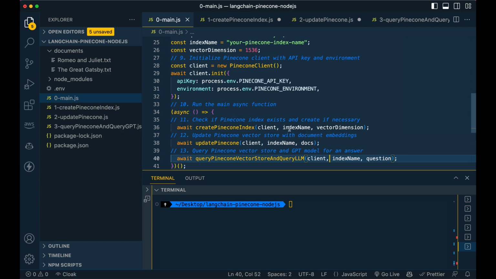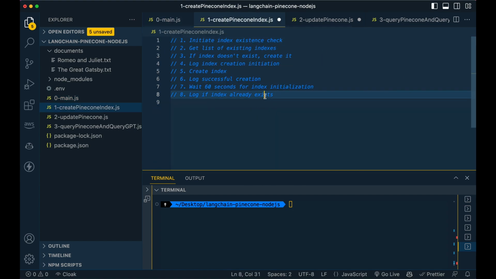Our second one, we're going to be passing in the docs. That's going to be where we loop through the docs, break them up into chunks, embed them, then store them as vectors. And then finally, when we query them, we're going to pass in the question that we need.